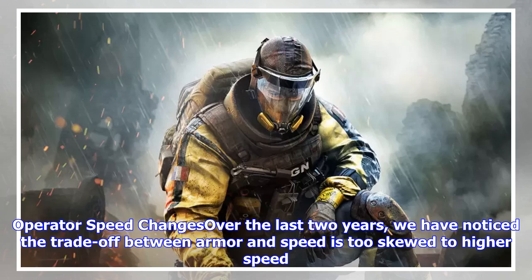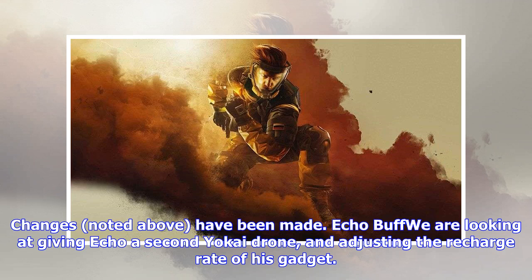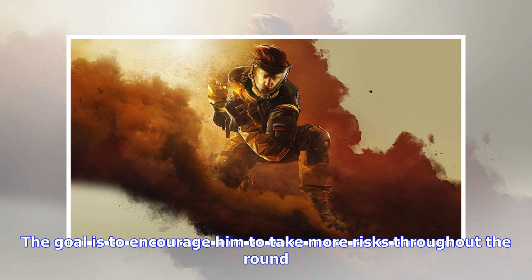Operator speed change: over the last 2 years, we have noticed the trade-off between armor and speed is too skewed to higher speed. Changes, noted above, have been made. Echo buff: we are looking at giving Echo a second Yokai drone, and adjusting the recharge rate of his gadget. The goal is to encourage him to take more risks throughout the round.